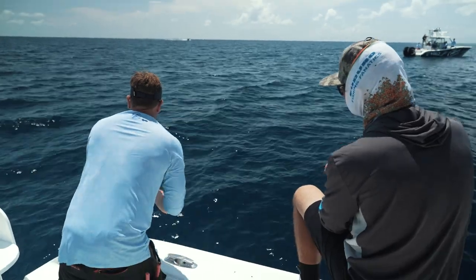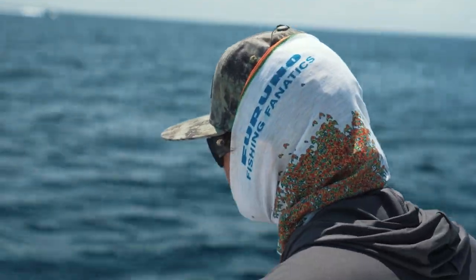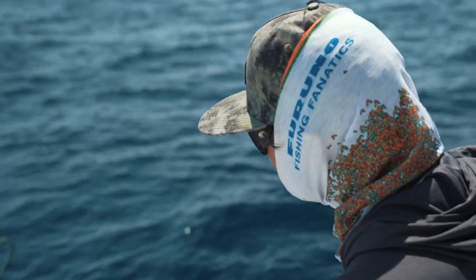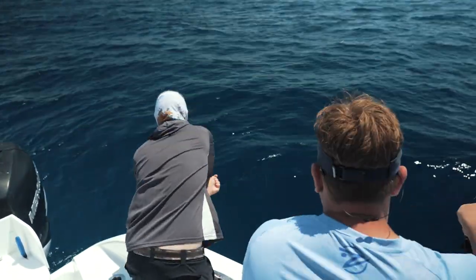In there, you want to reel your weight about 2 to 3 inches from your rod tip and be ready to fight the fish and walk backwards and give me your weight. Okay. I don't want to be reaching over the boat fighting for your weight. You just need to walk back and straight hand it to them. Perfect. Now be ready to fight them. Keep your rod tip straight. Don't get tip wrapped.